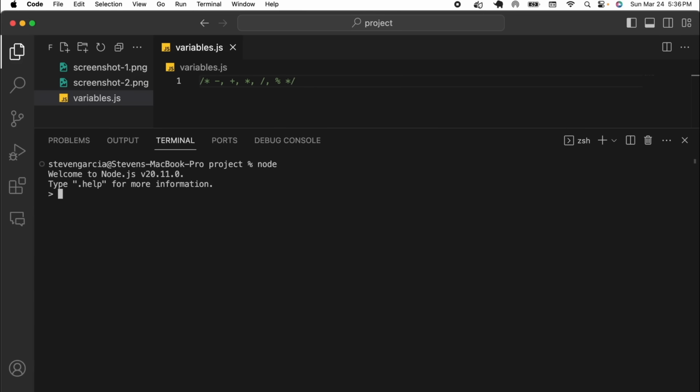Now that we're in interactive mode, we'll go through different examples. If I do 2 plus 2, that results in 4. Likewise, if I do 4 minus 2, we get the result of that. An example of multiplication, an example of division with the / symbol, we get 2. Now, an example of the modulo operator, let's say if I were to do 10 modulo 2. What this says is 10 divided by 2, and it will return what the remainder is. It returns 0, so we know that this is an even number. Likewise, if I did an odd number divided by 2, then we get the remainder of 1. We could also raise to the power of, let's say if I do 3 raised to the power of 2, and that results in 9.